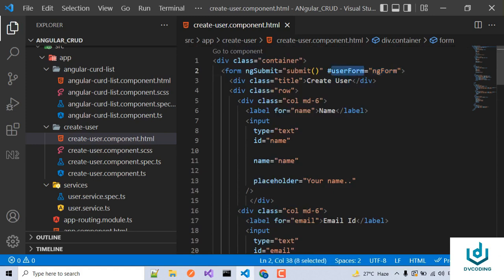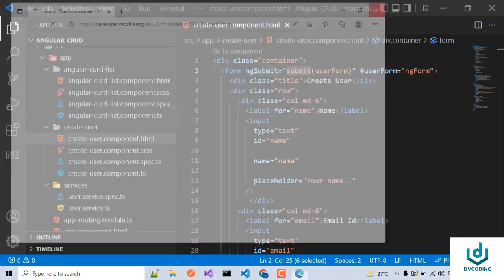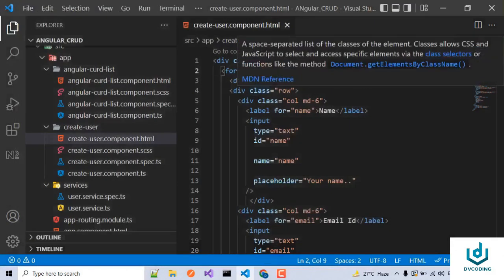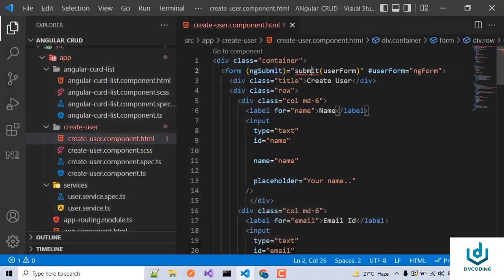You can pass the user form template variable and handle the submit with ngSubmit. ngSubmit is an event. Define the submit method.